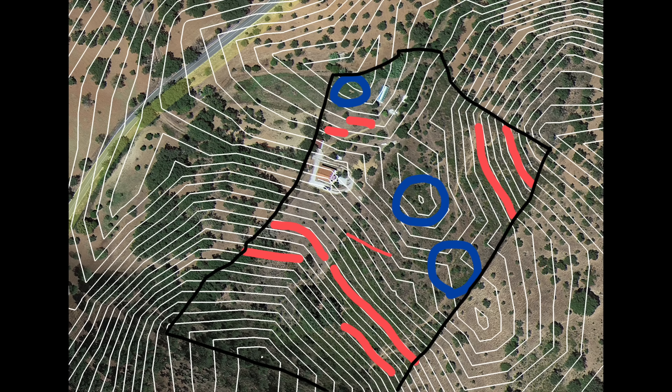Because most of the water was actually coming from points that weren't on our land, there's not really loads we can do to continuously collect that water. However, I've marked where we maybe should put some ponds — the top blue circle is where we're definitely going to put a pond, and we'll probably do the middle circle as well. Where the other circle is, we'll have a kind of stream run into the pond in the middle. The red lines are swales just based on where we saw the main amounts of water coming from — they look quite big so we'll break them up depending on obstacles within the land.